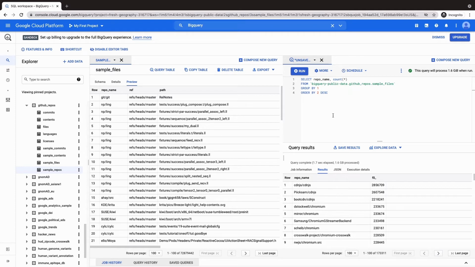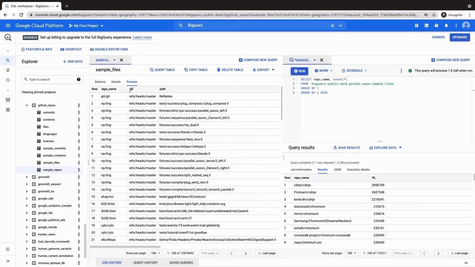Another thing I would like you to note is that each repo name can have multiple references, because you could be in the master branch, or you could be in a different branch.